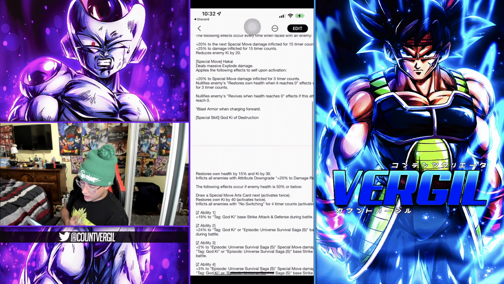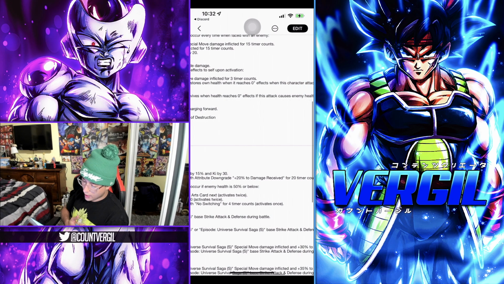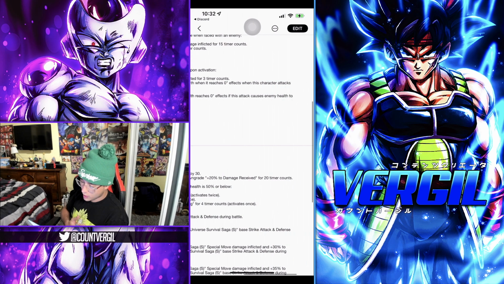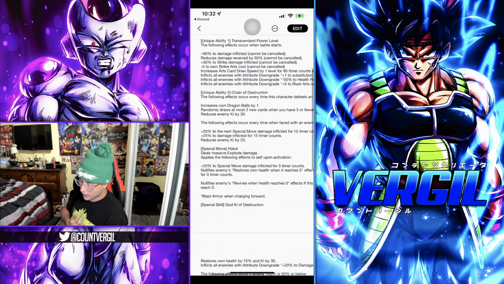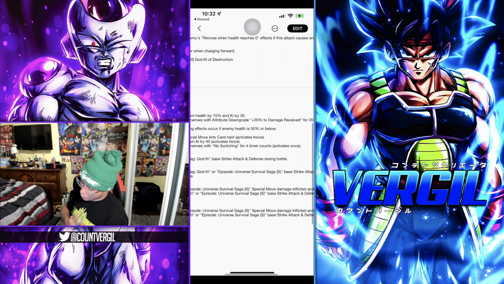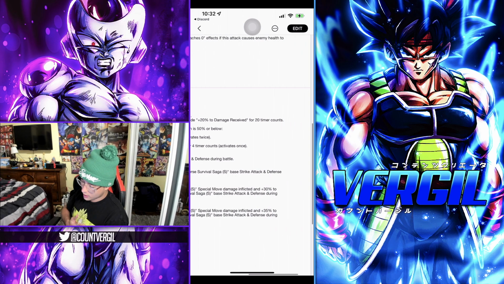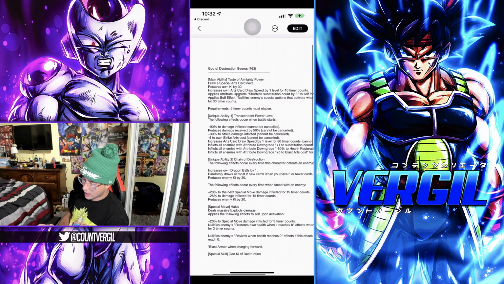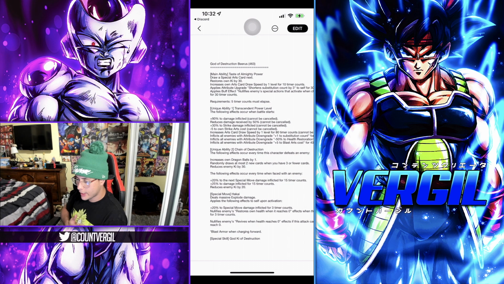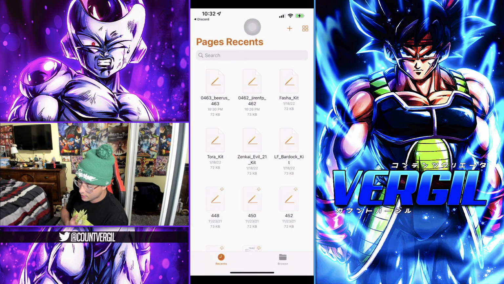Restores health by 15, key by 30, inflicts all enemies with attribute downgrade plus 22 damage received for 20 counts. They're both looking pretty good. Pretty solid. And he buffs tag God Key or episode Universe Survival Saga based strike, attack, and defense. Nothing outrageous or anything, but definitely two solid units.